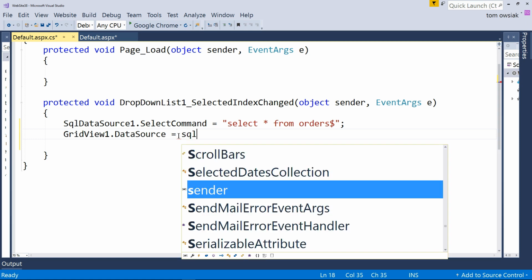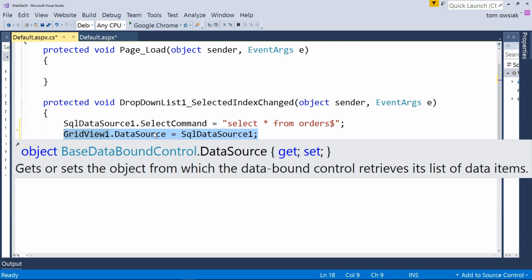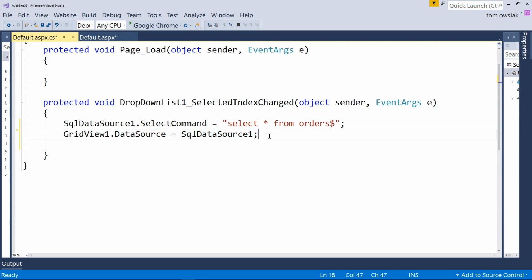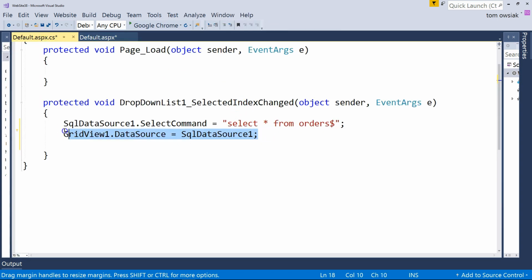That's pretty much the same thing. You just type SqlDataSource1. That's it. See that? All right. So this is establishing the connection between the data source of the grid view and the SQL data source object that we added. Remember over here, you have the SQL data source object right there, and you have the grid view. So this line right here is needed to establish a connection between them so they interoperate in some fashion.